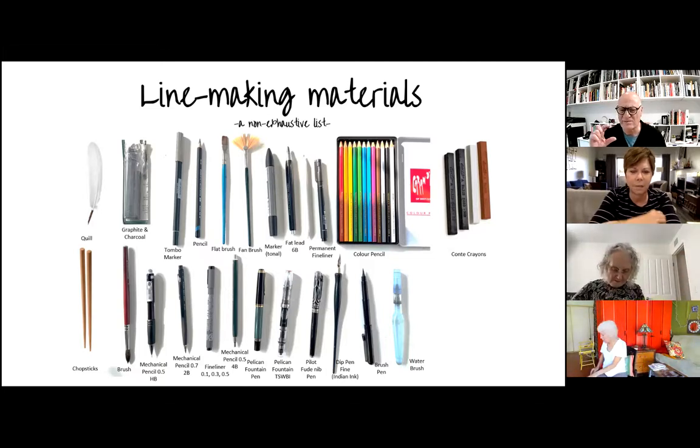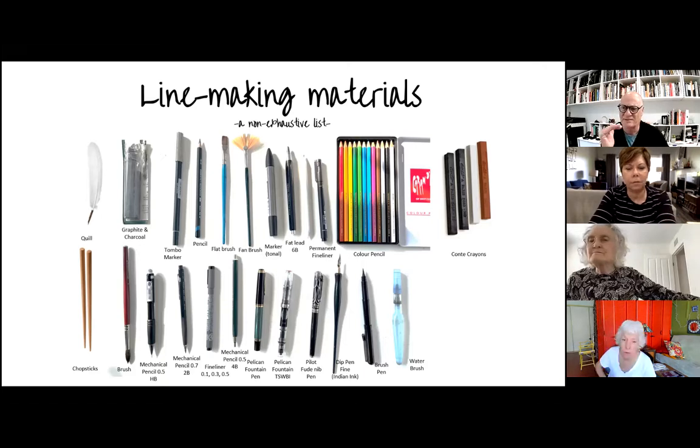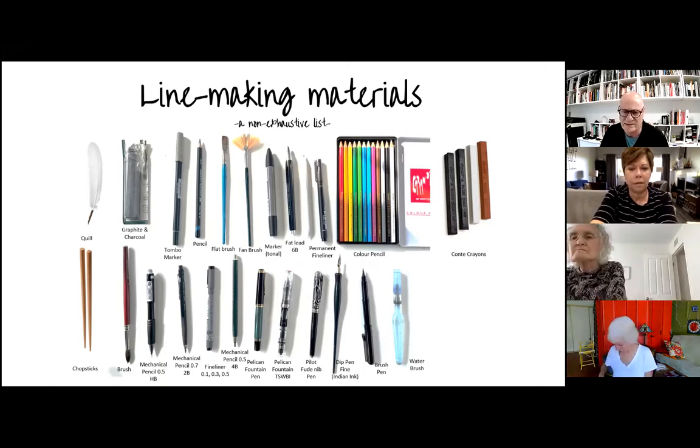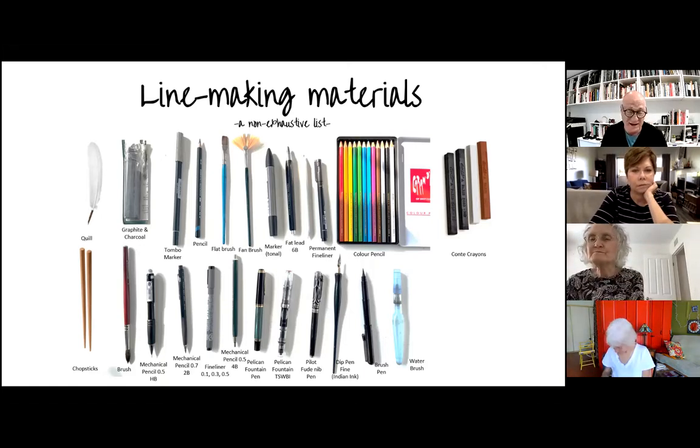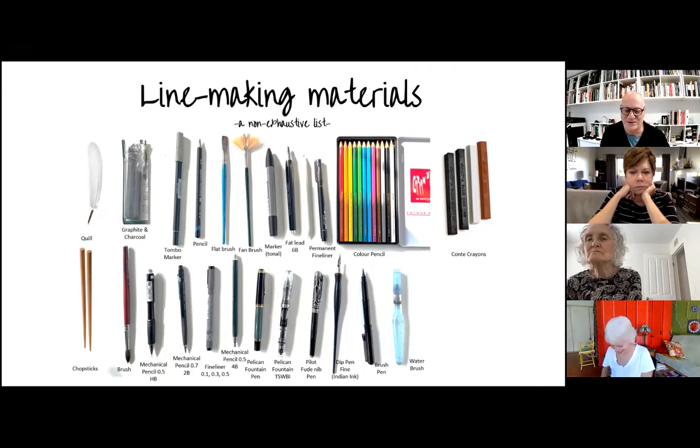I'm with you on the Twisby. I'll put the Twisby in the chat in case anyone doesn't know what it is. And it has a very big reservoir of ink as well. And then the Fude pen, which is a bent back nib. So I'll show you that later when I get my things out. Dip pen, I love dip pens, and I've just rediscovered them, partly because of their flexibility. And brush pens are genius, but I find difficult to handle, and of course a water brush.